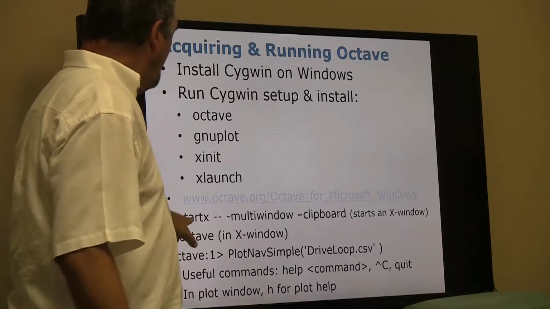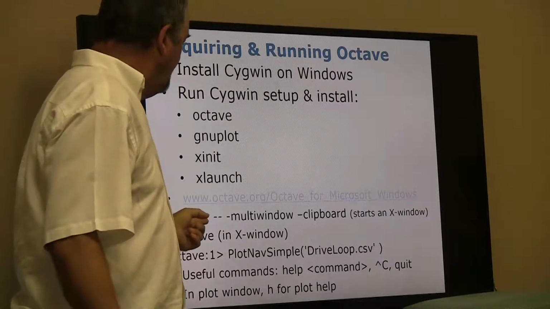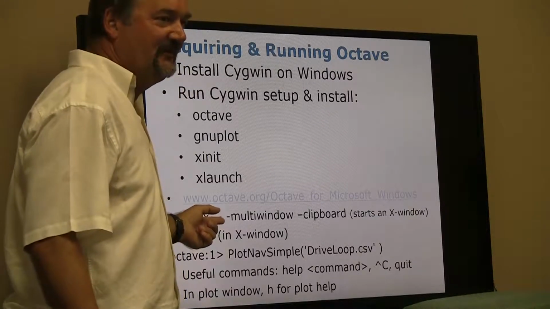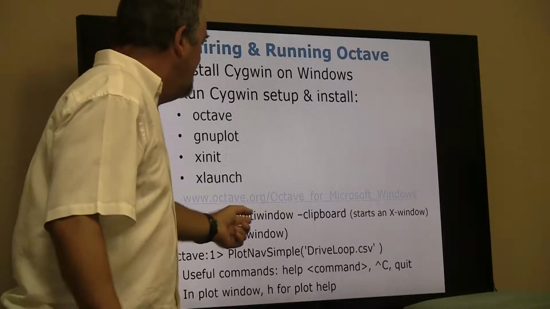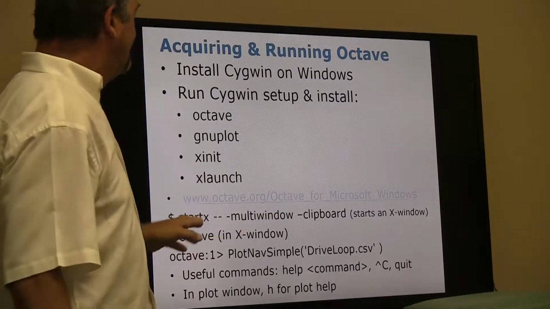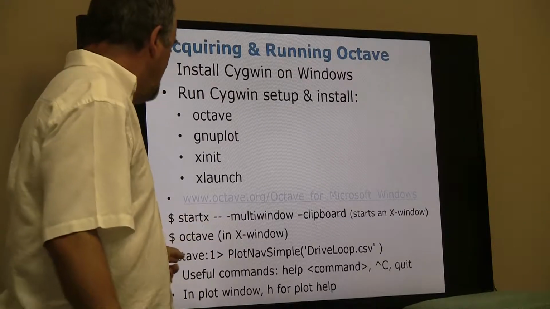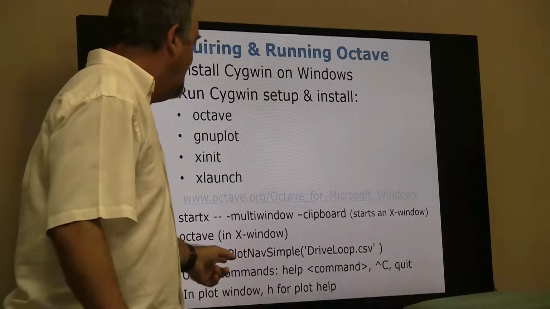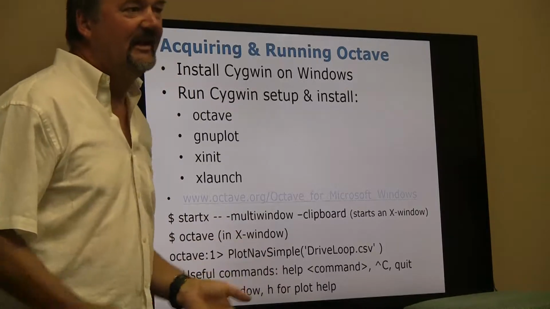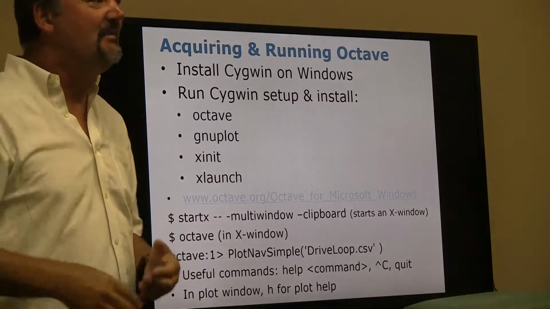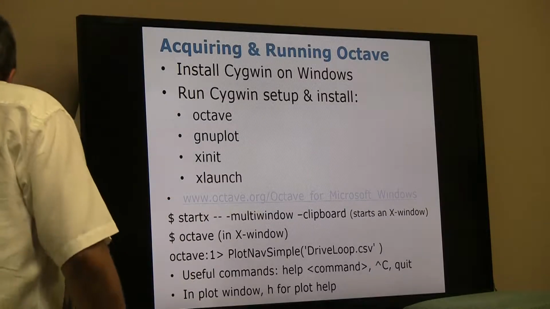Then you start it with startx, where the minus indicates that what follows is parameters. Multi-window clipboard starts an X window, then you type Octave in the X window, and then you're in Octave and you can type your commands. And just like in Matlab, help and some command name works well.